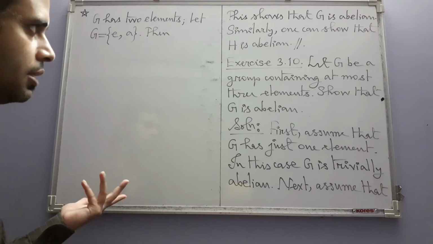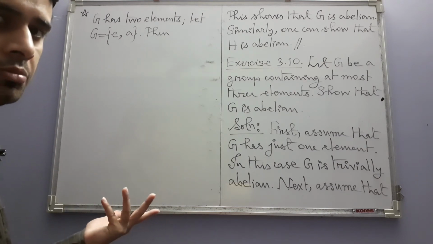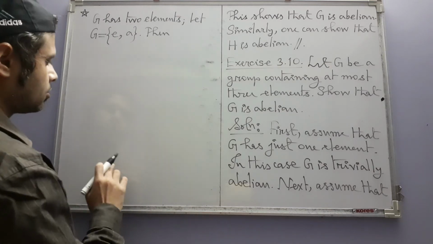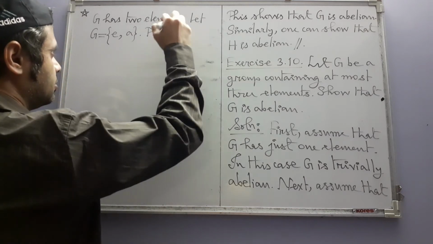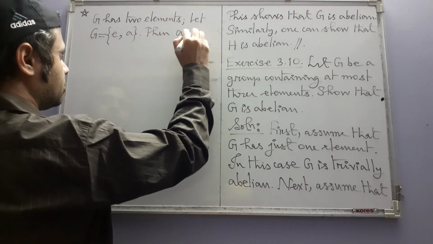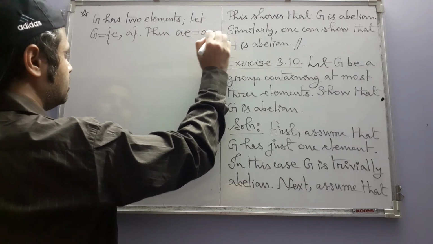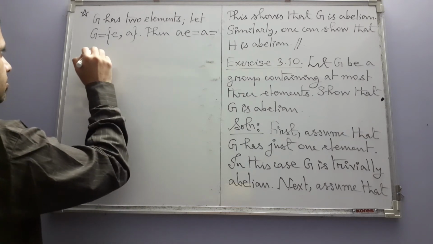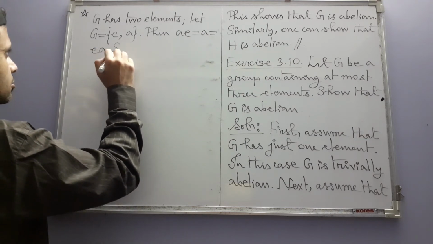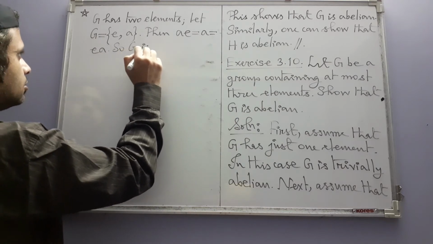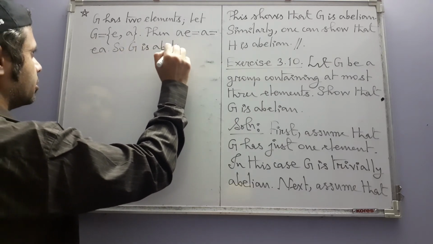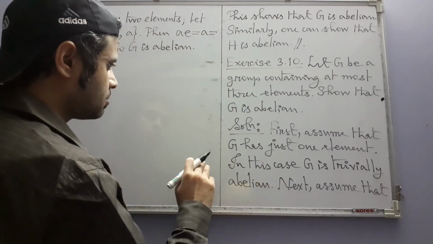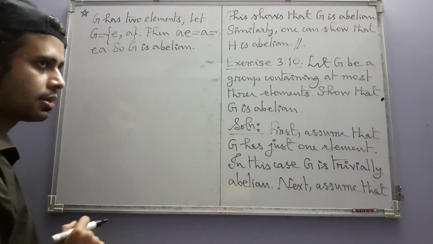For abelianness, you want AB to be equal to BA. So if both A and B are equal, then AB and BA are the same thing trivially. So the only things you should see here are the products EA and AE. But both of them, by the very fact that E is the identity element, are the same, and that same thing is A itself. So G is abelian. This is also easy but not as trivial as this one. So the complexity keeps on increasing as the number of elements increases.